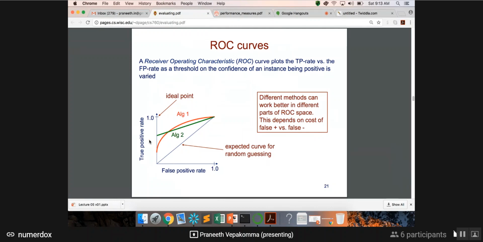So you will decide what is your constraint. Do you want to fix your TPR and then choose what FPR you can get? Or do you want to fix your FPR to be as low as possible and then take whatever TPR it will give you? So either way, once you make that decision, then you know what threshold is giving you that particular confusion matrix.